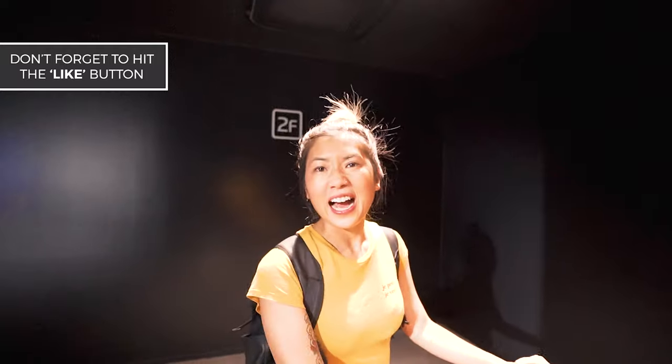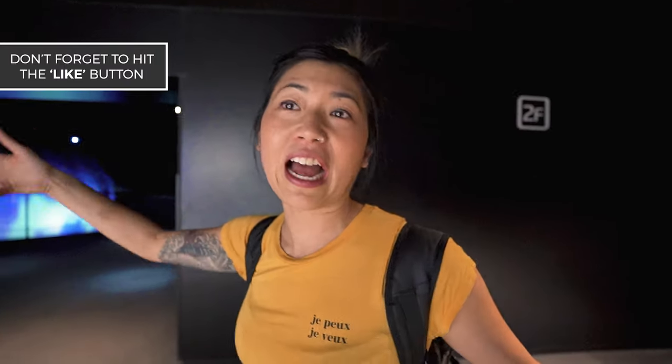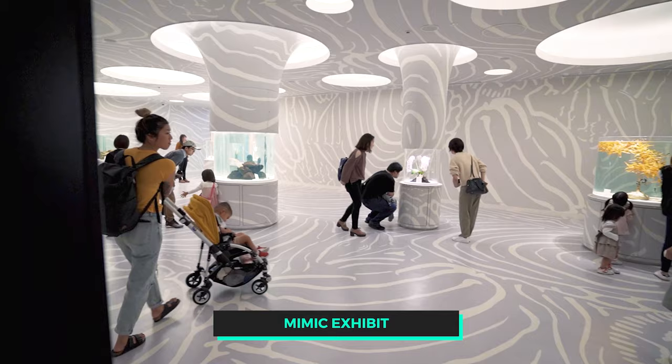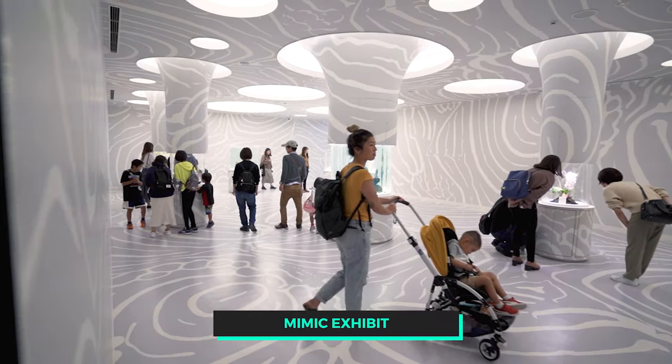Freaking amazing. Nothing like we've ever experienced before. This was a totally different aquarium slash art, just 3D art, digital art museum type of experience. So I highly recommend it so far. We've only been through like the first two exhibits, I believe, or three, and there's like about 5 more, so I can't wait to see the rest of it. Guys, seriously, have you ever seen an aquatic animal exhibit like this before? This is crazy. It's so creative how they put everything together. I'm just continuously amazed.